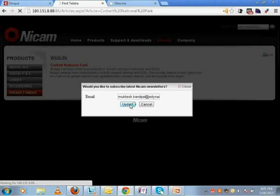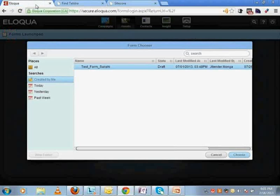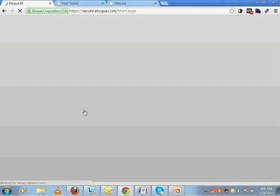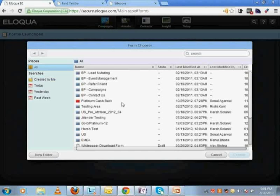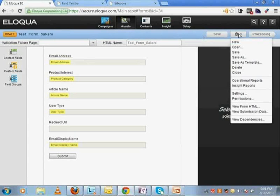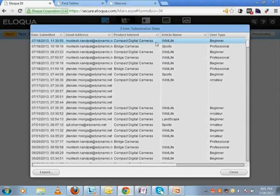So the interesting part here is that the system only asks for the email address. But now I'll take you to Eloqua quickly. And keep in mind that all this was happening in context of Sitecore. So the website is Sitecore, the behavior is within Sitecore, the web pages that I'm clicking around. And now I go to Eloqua. And I would try to take you to the interface, the form where all this information is captured. And you see it right there.